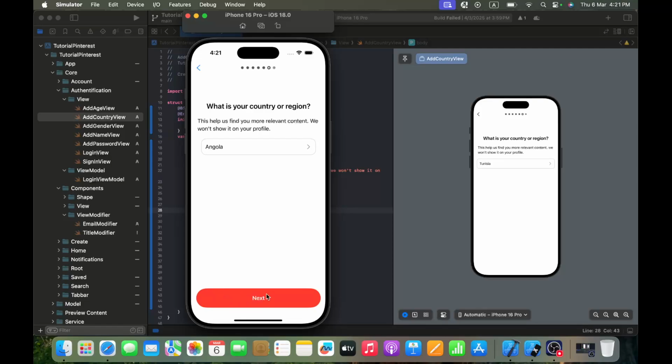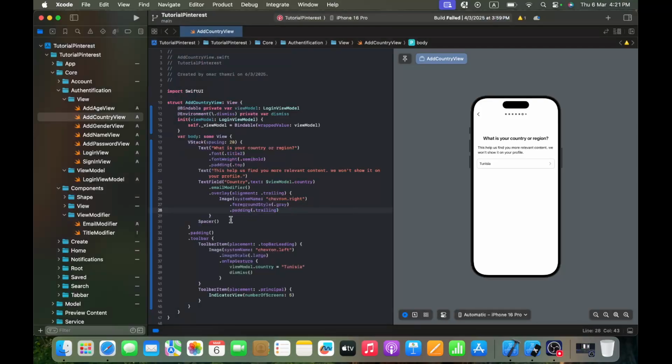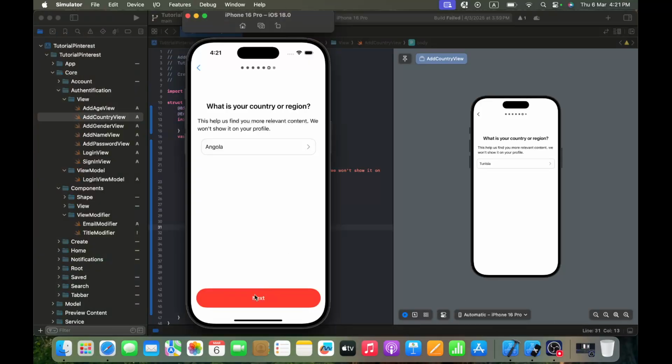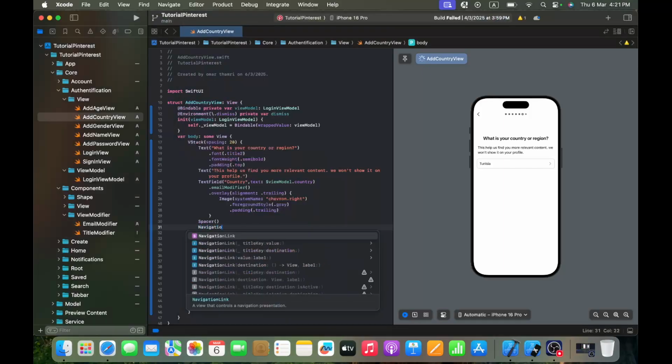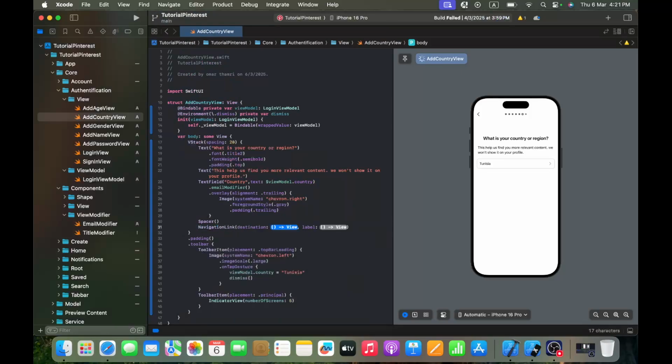The next step, I want this button, so after my spacer I want this one, and it won't be a button because when I click on this I go to the next screen, so it will be a navigation link. So navigation link with destination and label.